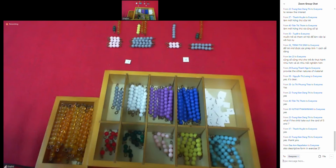Yeah, initially we will go on helping the child to work with the material and then read out the multiplication so that he can commit to memory the basic combinations and the results around multiplication.